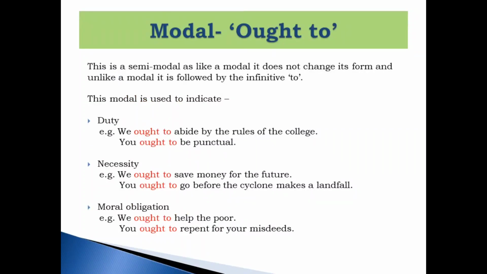The modal ought to is a semi-modal, as like a modal, it does not change its form, and unlike a modal, it is followed by the infinitive to. This modal is used to indicate duty, necessity, moral obligation. Examples of duty are: we ought to abide by the rules of the college. You ought to be punctual.